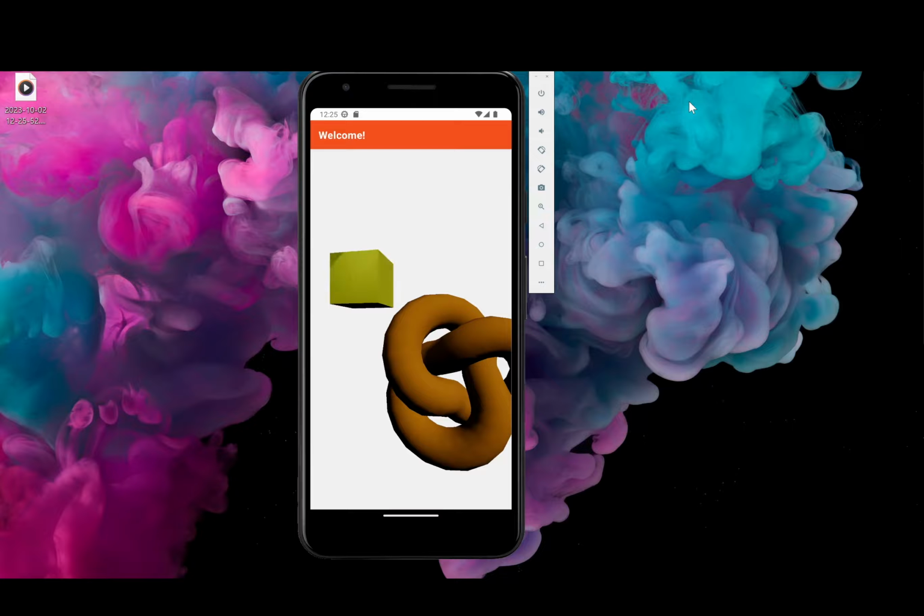Hi everyone, so we're going to be taking a look at how we can add these 3D animations onto our Expo application. So here I just have a box, and then I have this other random shape right here. We're going to look at how we can add the lights and the effects and just create these 3D objects on our Expo application.